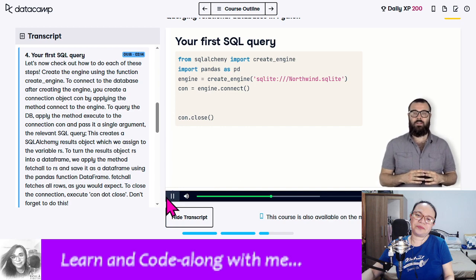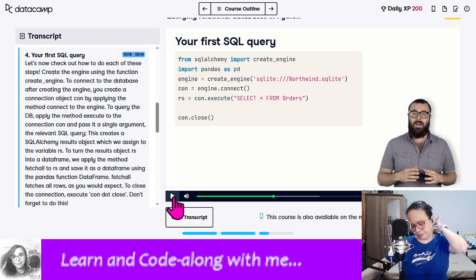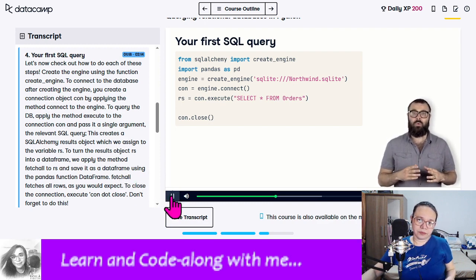To query the database, apply the method execute to the connection con and pass it a single argument, the relevant SQL query.